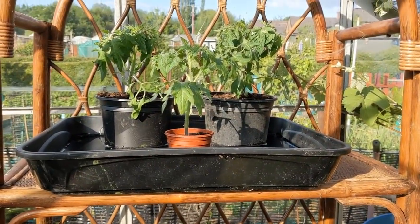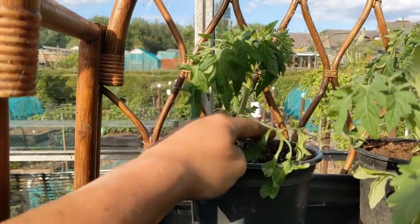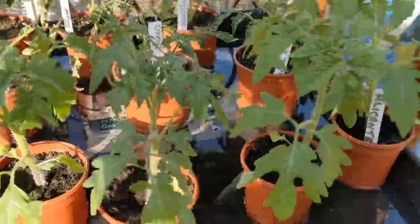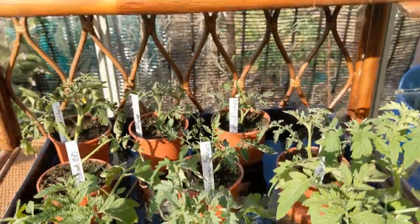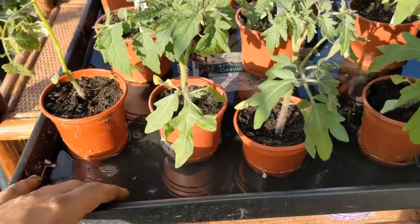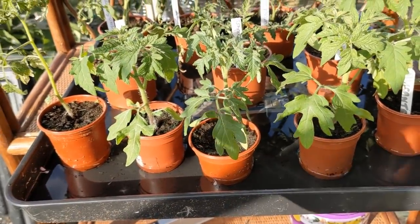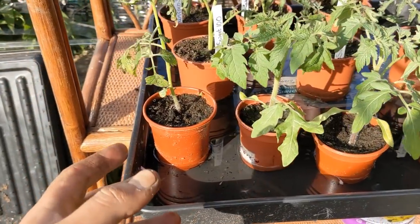But yeah, I've got some nice tomatoes there. These are called the Yellow Queen tomatoes. Yellow Queen. That's another one of them Alicante. Top Tips Terry gave us 6 of them Alicante. Now, I know what you're saying. You're going to say you've got them in the water, you're giving them too much water. But I'm not going to bother. I'm just going to keep an eye on that and keep a small amount of water in there.